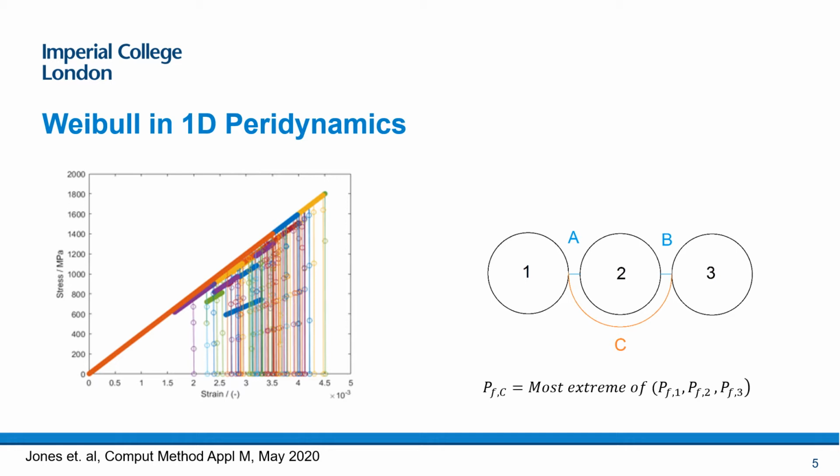And in order to fix that, what we did was instead of assigning strengths directly to the bonds, we assigned strengths to the material points, and then the bonds would look around them to the material points around them and take their strengths from those values. And what we found was that the best way to do that was for the bonds to take on the most extreme values around them, so the very weak values or the very strong values, and that way you've got, rather than a sort of blurred model of strength, you've got very high strength areas and very low strength areas, which we think represents sort of brittle materials quite well.